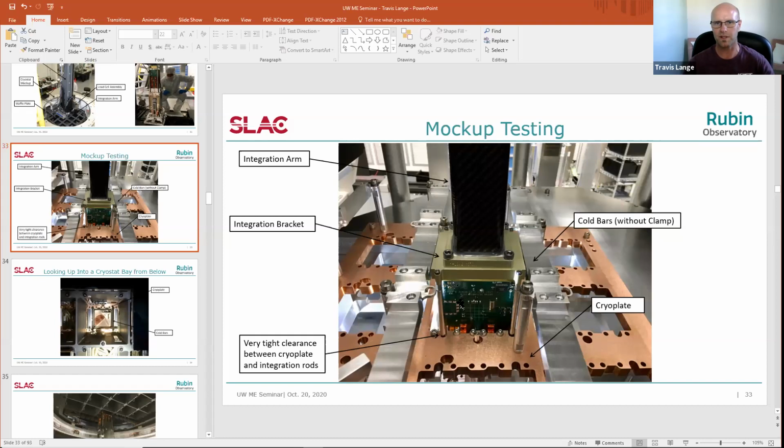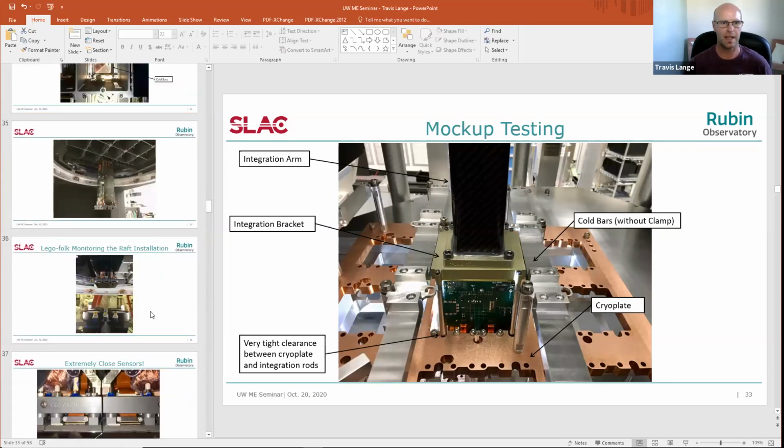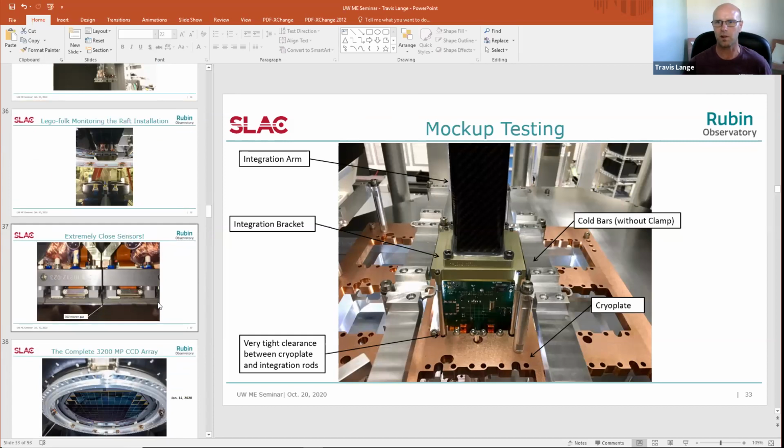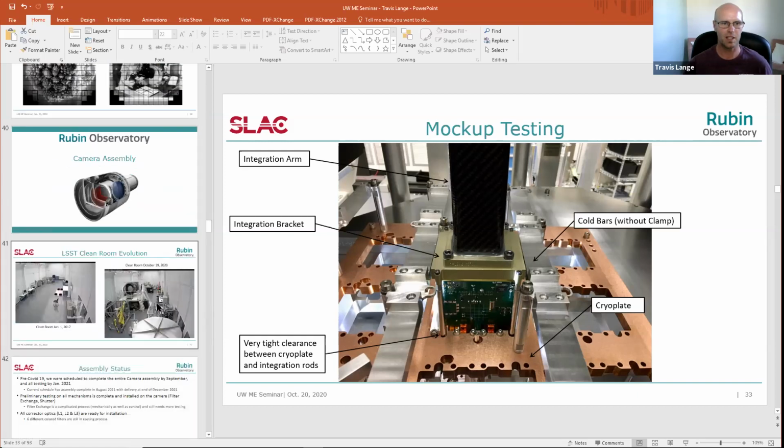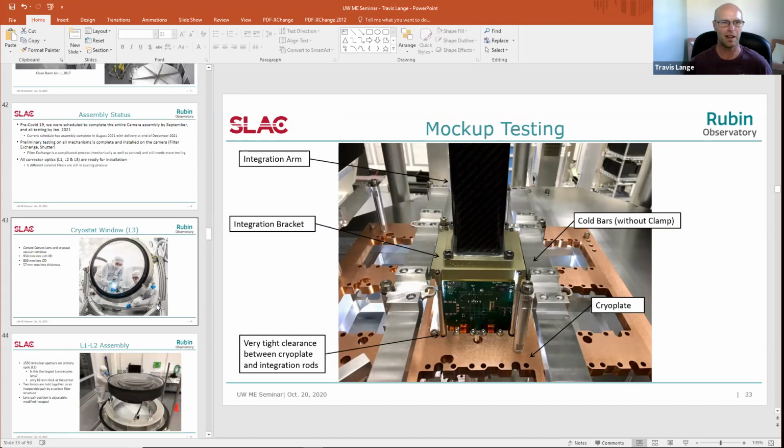So we did a lot of practice with that same team. We used the same team for all the practice runs that we used for installing the 21 science rafts and 4 corner rafts. So that was basically the process that we went through there, as far as specific people. So it wasn't automatic. It was mechanical controlled devices with human intervention. I'll say it that way. We needed the human intervention. There's no way we were going to do that without.